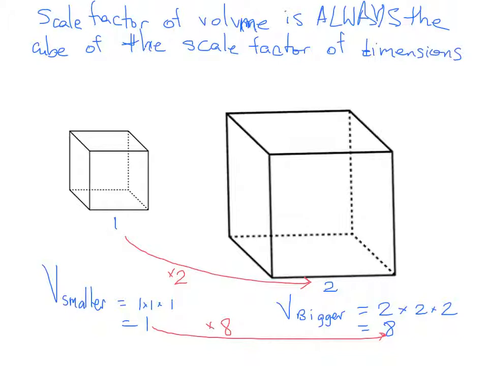All right, so that means if my scale factor were 3 for the dimensions, then the scale factor for the volume would be 3 cubed, which means the scale factor for the volume would then be 27. If my scale factor for dimensions were 4, then my scale factor for volume would be 4 to the 3rd power. So it gets much bigger, much faster, the volume does. All right, so let's look at a quick example, and then we'll really briefly talk about congruent figures and then wrap up.